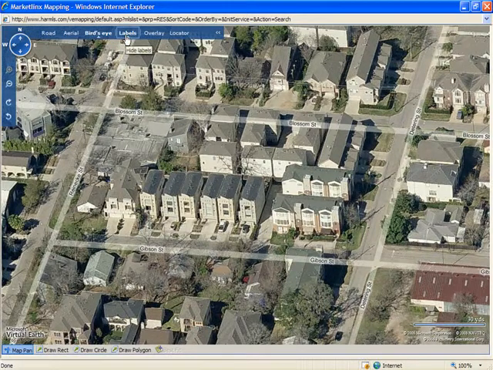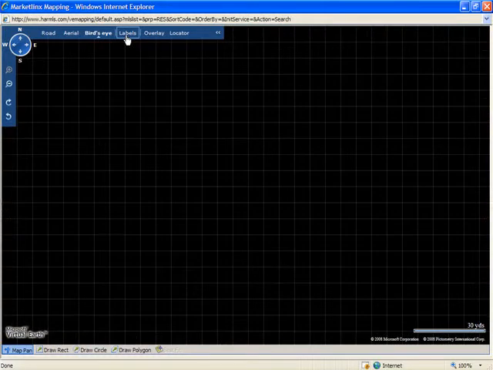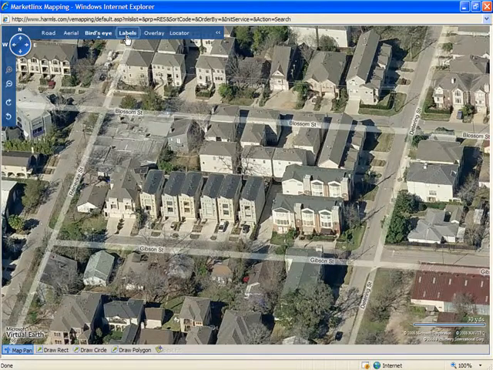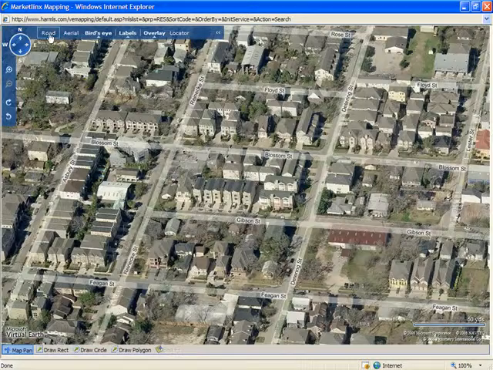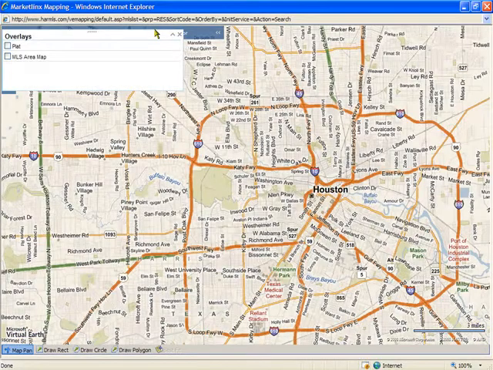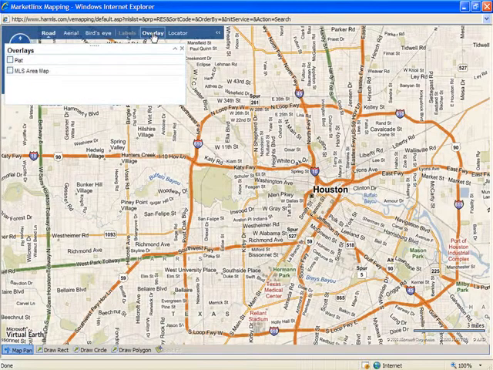We can also choose to turn the labels off and on, basically turning the street names off and on. There is also a neat option here, the overlay option. If I go back to my road map and then zoom out slightly, and then click the overlay menu here at the top, I have the choice to put plat maps or MLS area maps overlaid on top of the road map I'm currently looking at.